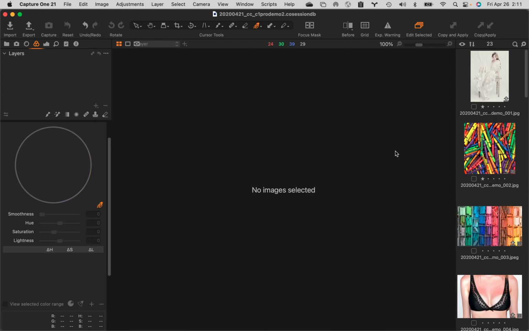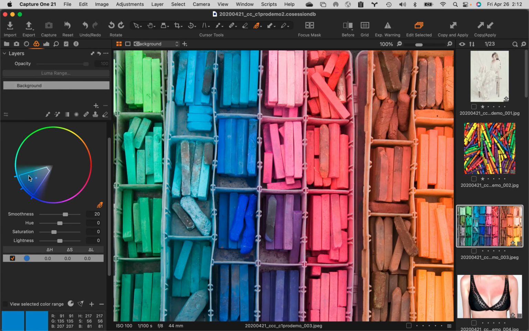Okay, so now you can see what it's done is it's selected a color range. And so what this color range, this part actually matters. The issue that we've got right here though is you can't really see what's been selected and what hasn't been selected. It gives you an idea on this range right here.